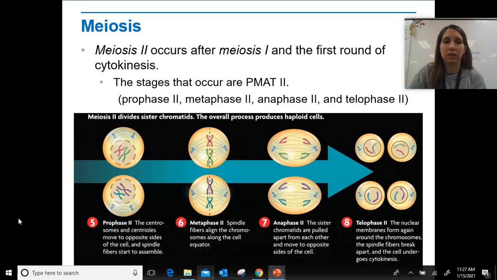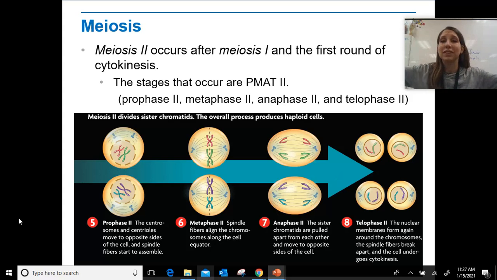Now, if we go on to this one, we can see I don't have those pairs anymore. So this one, like I said earlier, reminds us a lot more of what we saw in mitosis, because now they're lined up in a way where I can actually physically separate those sisters. And that's what's going to end up happening. So metaphase 2, we still end up in the middle. Anaphase 2, we're still going to separate and pull these things apart, but now we're not separating our homologous pairs, we're separating our sister chromatids. So they get pulled in opposite directions.